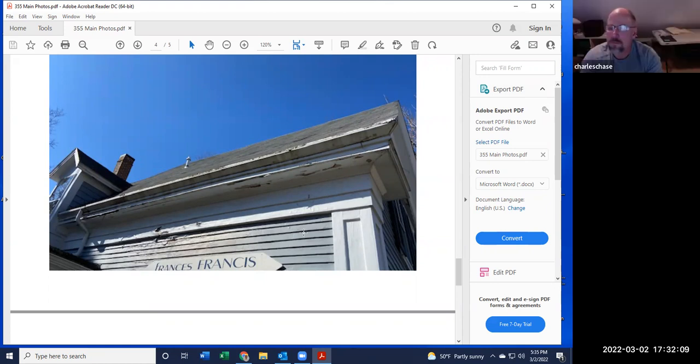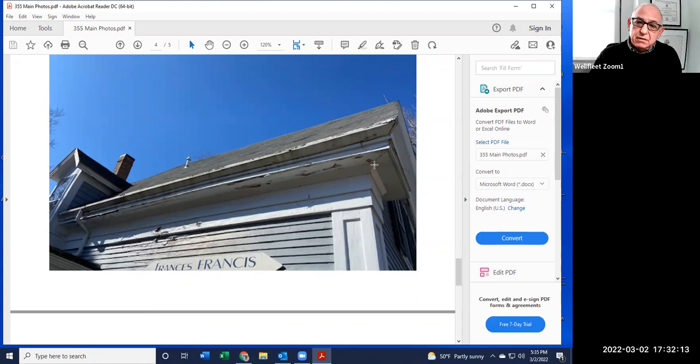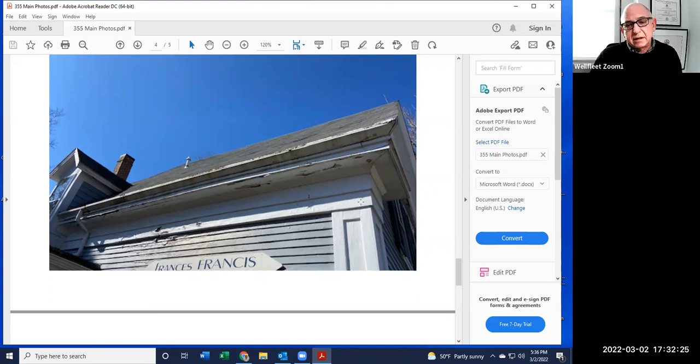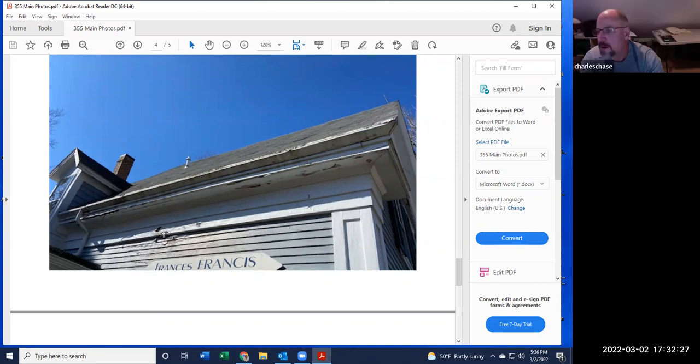Yes. Yep. And this soffit is going to be AZAC too? Really just right there, that under soffit and the fascia and up. Everything below that, we're going to try and keep. These larger pieces, believe it or not, are in very good shape. They just need to be repainted. I went up there and jammed around with a screwdriver and checked to make sure it wasn't rotted. So the idea right now is for the whole lower to stay and just get repainted, which I believe she's been in contact with Ned Oliver about.